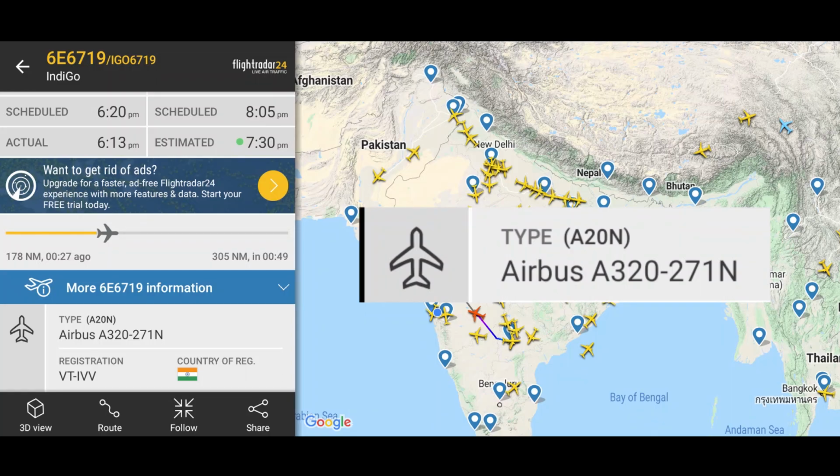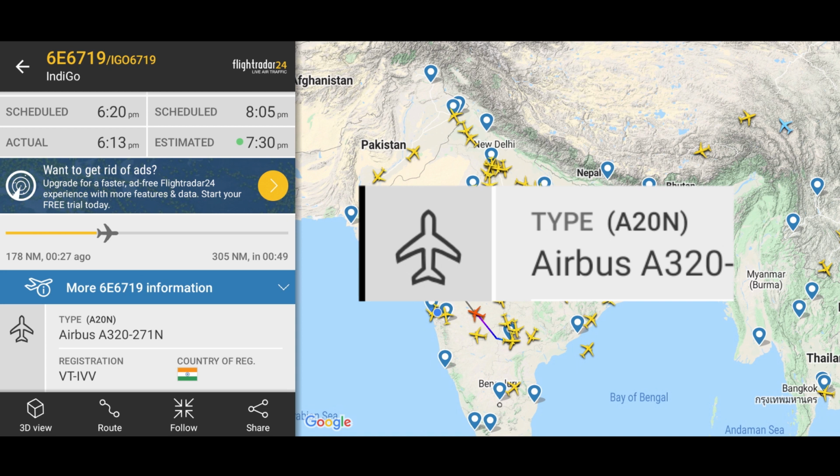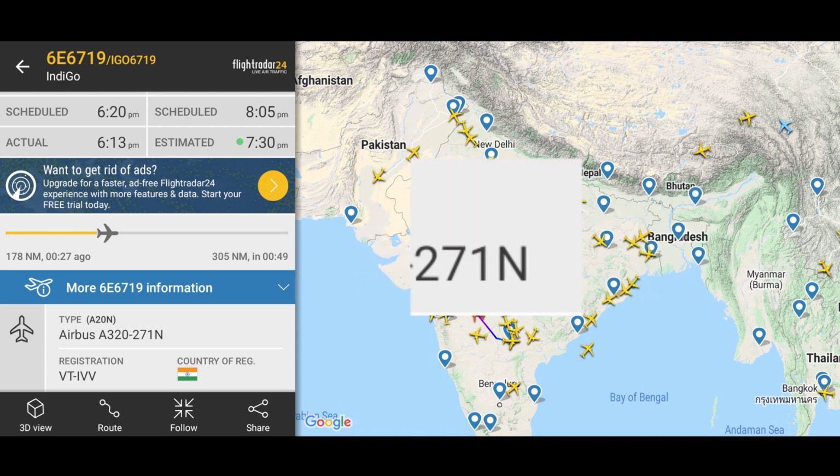First we will talk about Airbus codes. Basically, Airbus has made some codes to identify the aircraft version, engine manufacturer and engine version. Let's take example of A320-271N. So here A320 is name of aircraft, then comes the first digit. First digit indicates the version of aircraft. Here first digit after aircraft name is 2. That means the version is 200. Just like this, 3 means 300, 4 means 400.